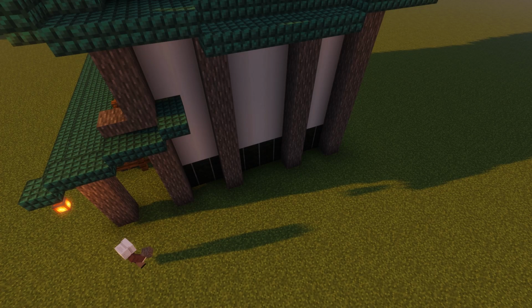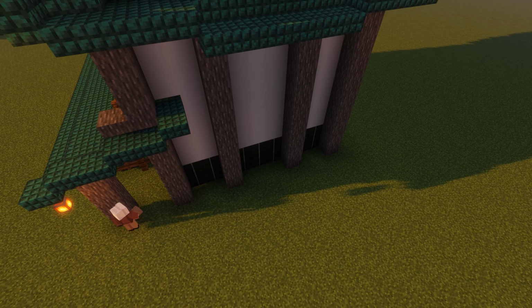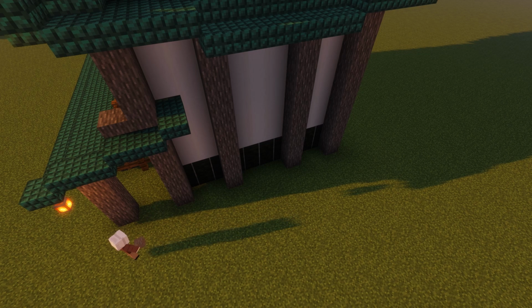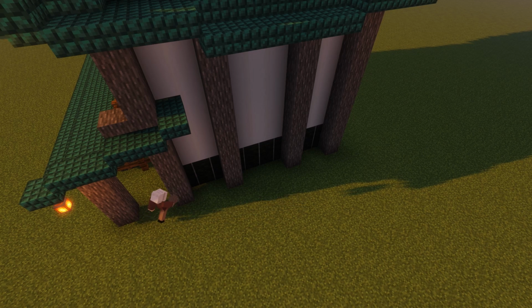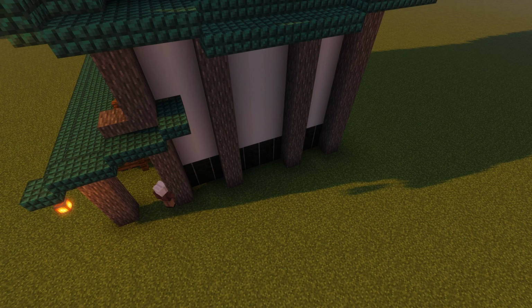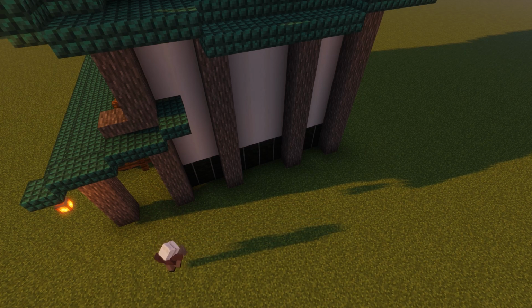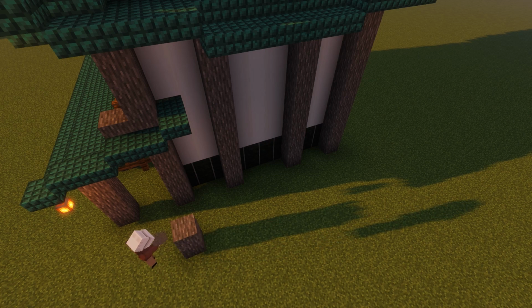But we're not done yet, ladies and gentlemen. Go to either side of the exterior bit in the front. I'm choosing the right one because that's how I did it in survival. Go to that respective outermost pillar. So in my case, it's the front right pillar. And then count 1, 2, 3. And on the third block, place acacia wood like this, 2 up.